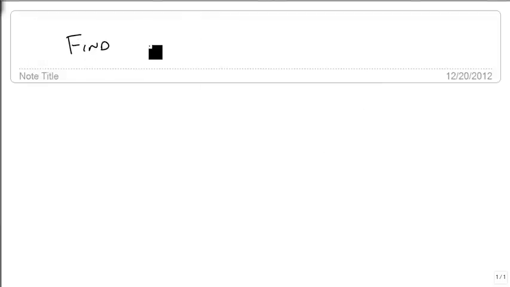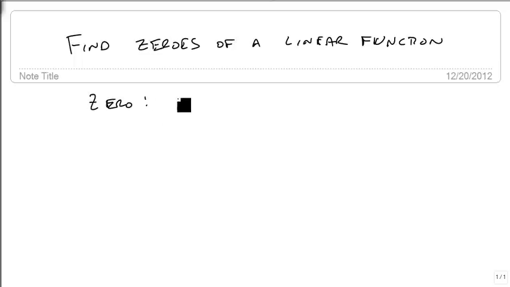Let's find the zeros of a linear function. So remember, our definition of a zero: a zero is whenever f of x equals zero. What gives me a zero output, not a zero input?